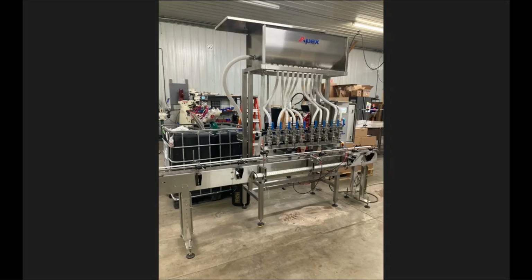Once you get that done, then you're going to want to go ahead and connect your product supply system. A general one would be if you're filling from an IBC tote and your facility would be going into, say, an AOD pump, which would then run from the tote to the AOD pump, out of the AOD pump, into the bottom of the product supply valve here. Once you get all that connected, if you are running an AOD pump, then there's going to be a signal wire that you're going to have to connect, or a signal airline you'll have to connect.